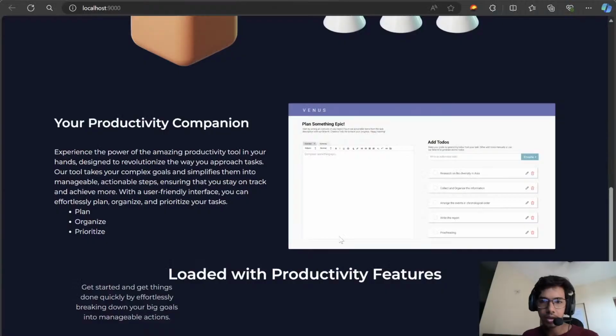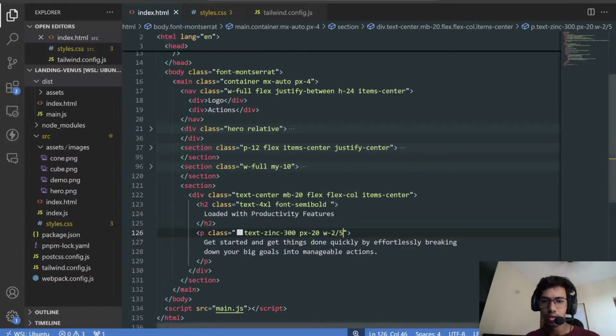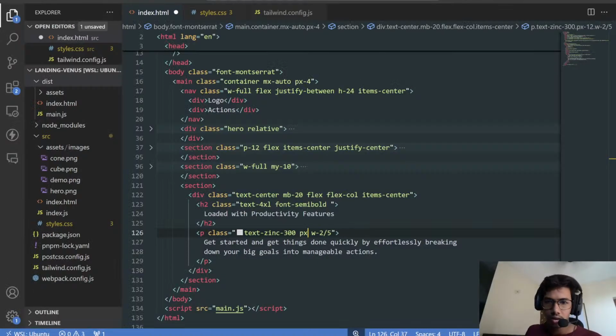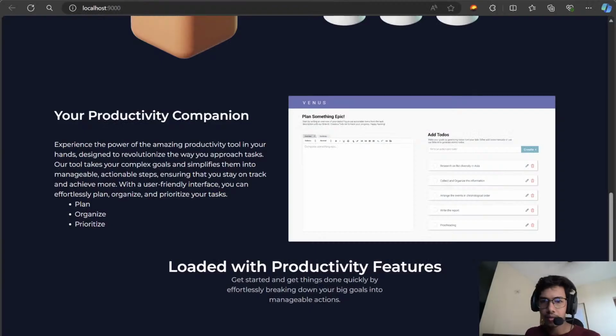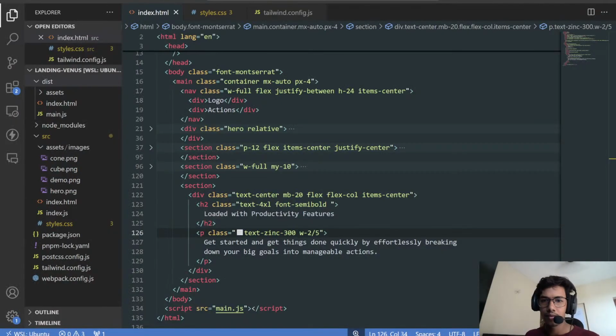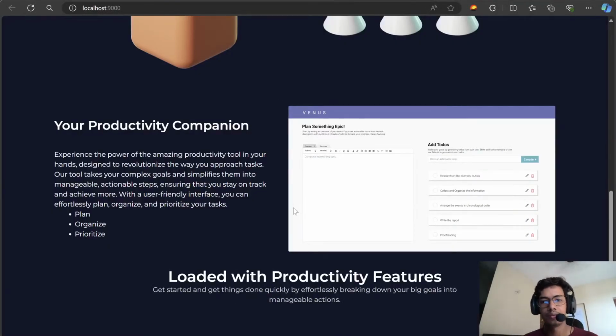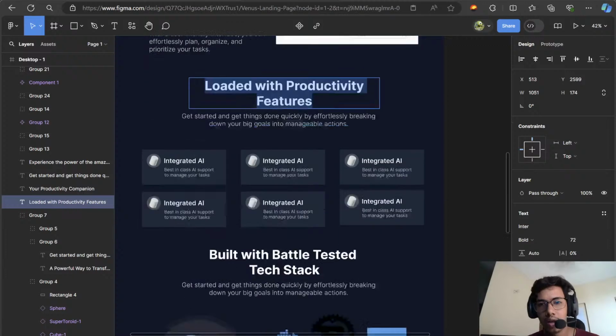2 by 5 will be fine. Okay, no, padding is too much. Let's remove the whole padding. Let's see, 1 by 5 will be too small. 3 by 5. Okay, great.